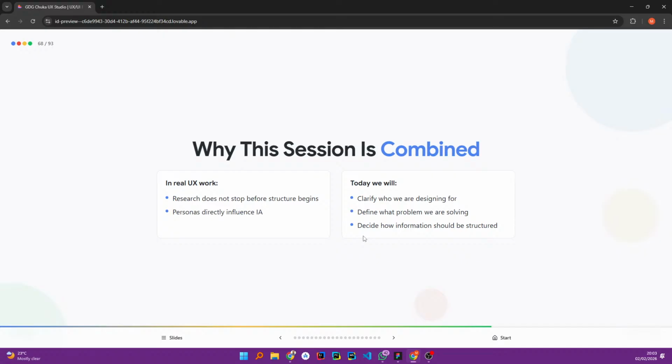Okay, before we move on, I know some of you might be wondering, why am I not seeing Figma around? Yeah, we're almost coming to that. We have to complete the user experience part and understand how designing works, because you don't just get to Figma and then start designing.